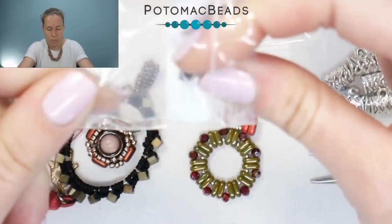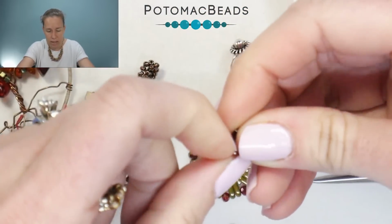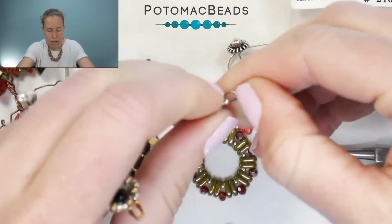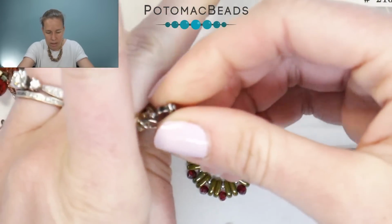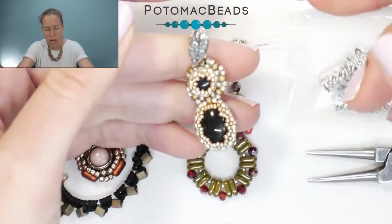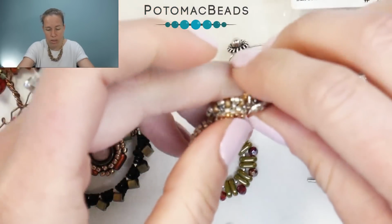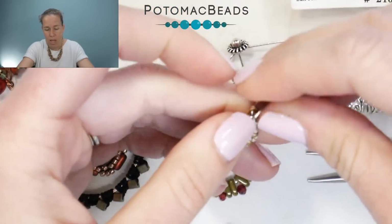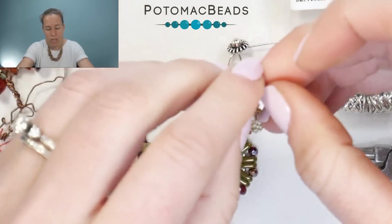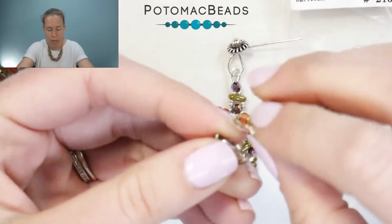open it up, and my earring easily then becomes a pendant after I get that guy open, slide him on, turn it so that way it becomes a pendant, and I can turn that earring and close that up. Now it has completely a different look and a different function when you're looking at it. So that's the fun of these kind of changeable bails.